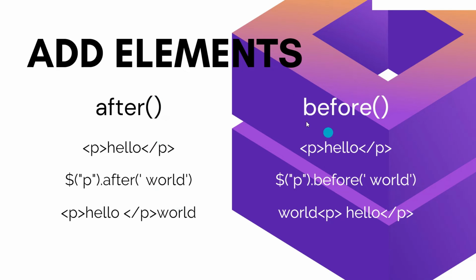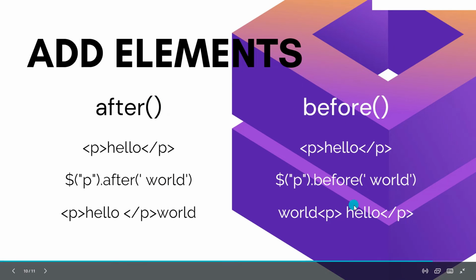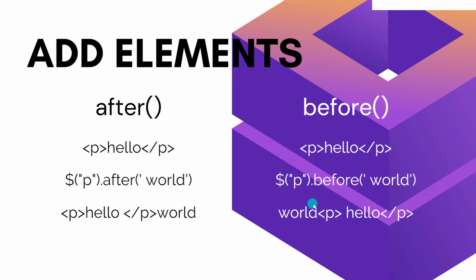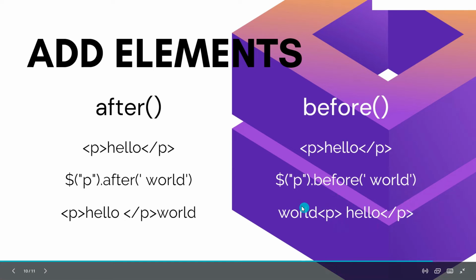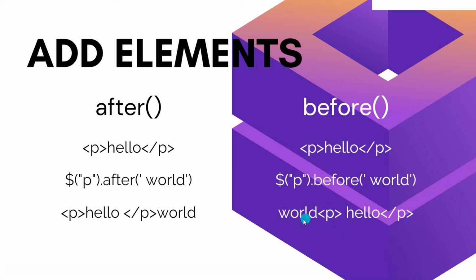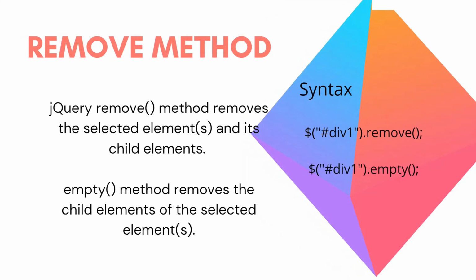And whenever I use before, well, the text or word is getting updated, but it is outside that specific text, and it is before it, but outside the text. As you can have a look at here, it is outside the text. And this is the difference between append, prepend, after and before, which is very useful. Next we have the remove method.